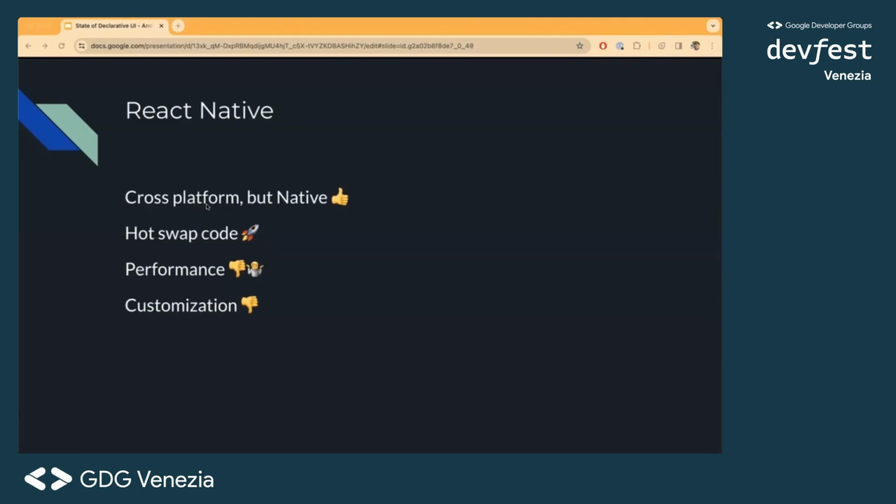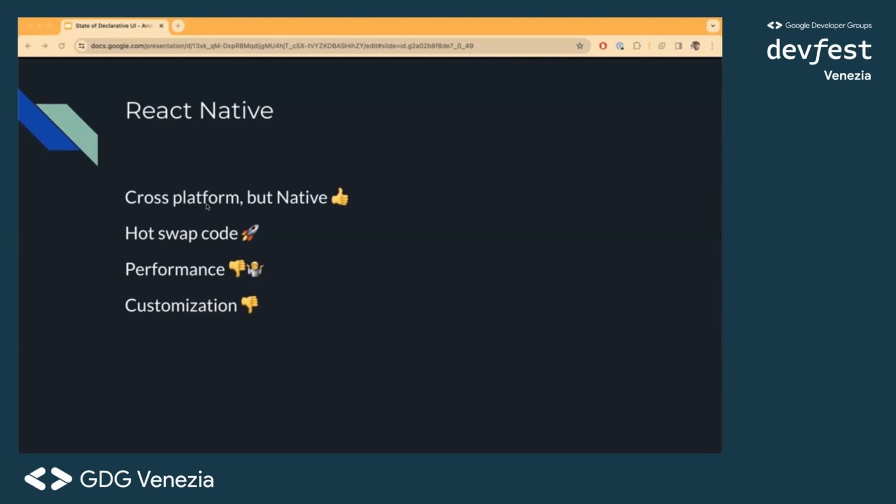It gives you something that was never a thing in mobile development, which is hot swap code, or hot reload, however you want to call it. The point is that you're just writing the code in your IDE, you save the file, and that immediately gets rendered and updated on the device or on the simulator right away. That gives you a boost in development because you don't need to recompile, wait, and install the application. You can just go straight there and everything works much, much faster.